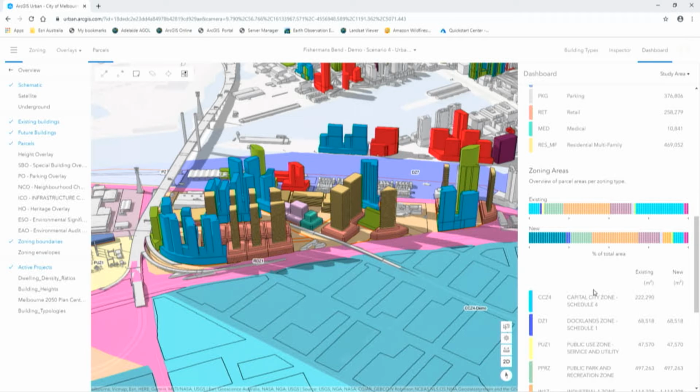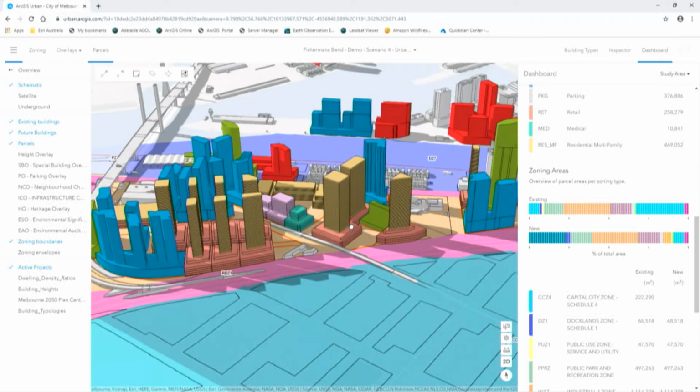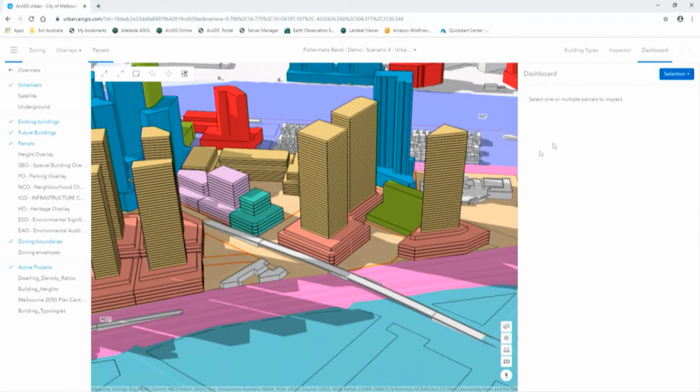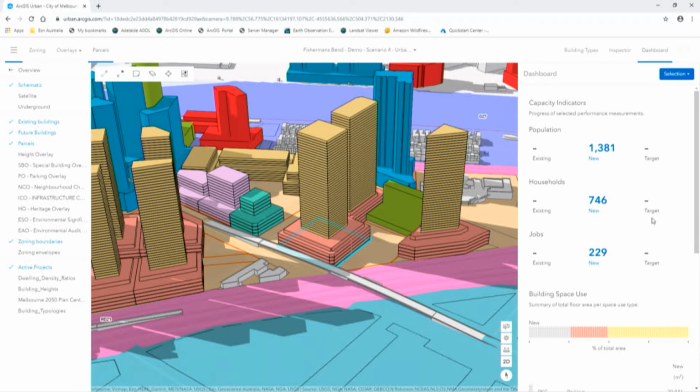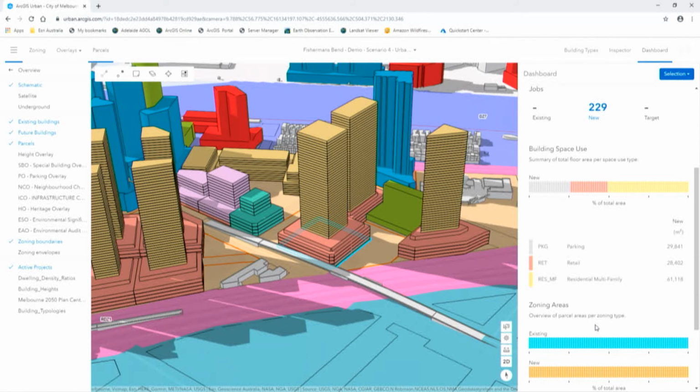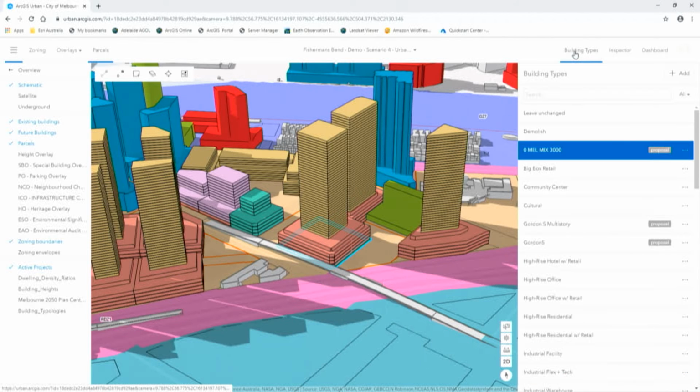It's 3D, it's intuitive. Let's say then this particular building here, I'd like to understand, if I look at that particular one on the screen there, and we'll go grab this one, I can then report on what that building is and what the mix of the floor space is in that one as well. So I can see the plausible building type. Now, one of the things with the ArcGIS Urban environment is it comes with a set of predefined buildings that you can work with, but you can build your own.